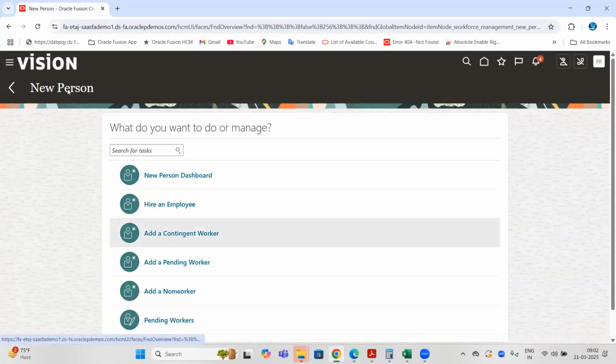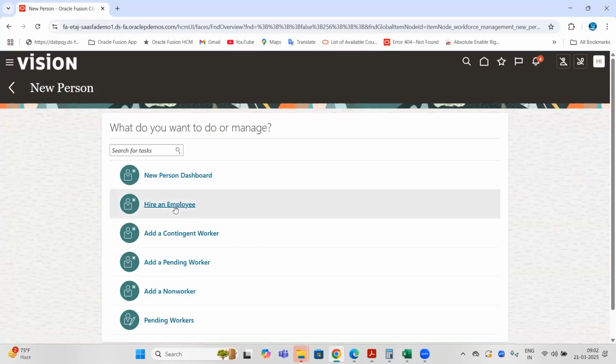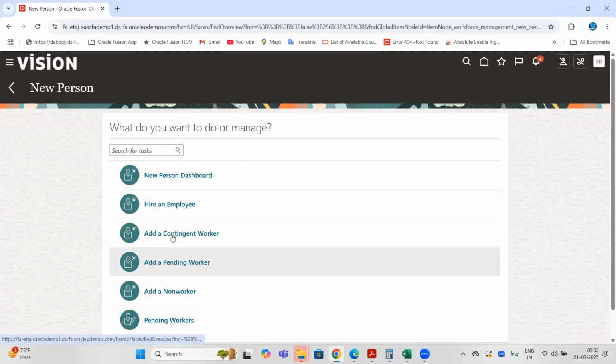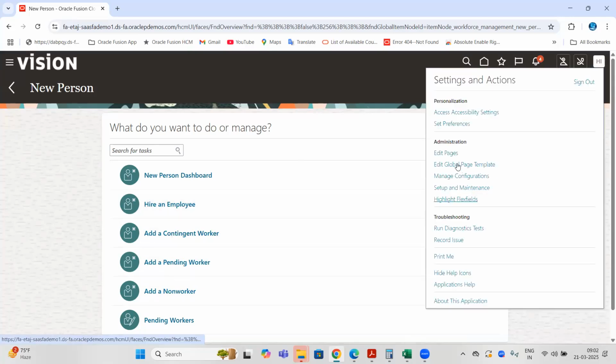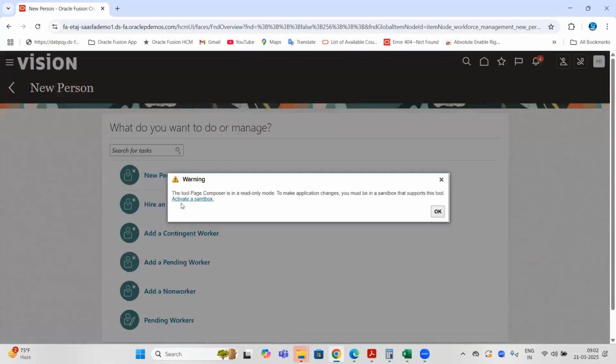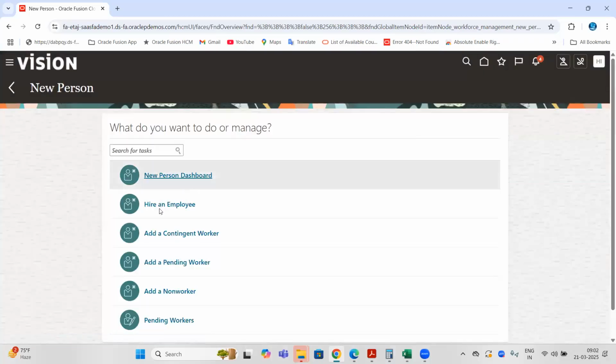So for any functionality on the screen where you want to put some validation or restriction, you can achieve it through the sandbox concept. We have something called sandbox in the system. We have to enable it, write a custom rule on that functionality, and we can achieve it. The possibility is there. Okay.